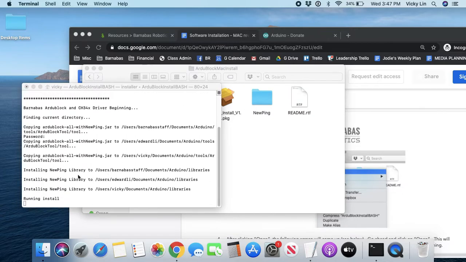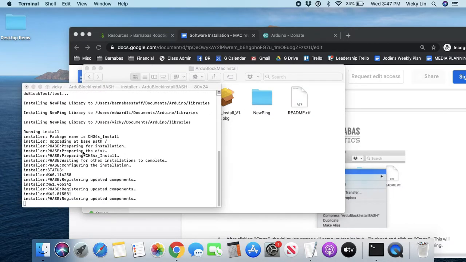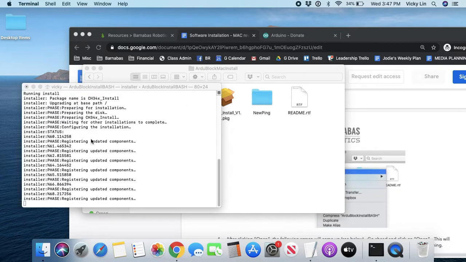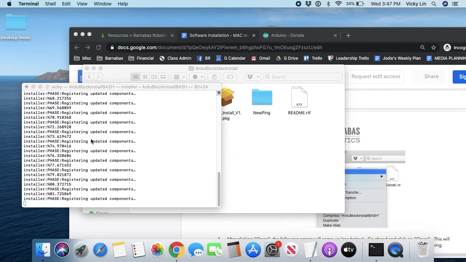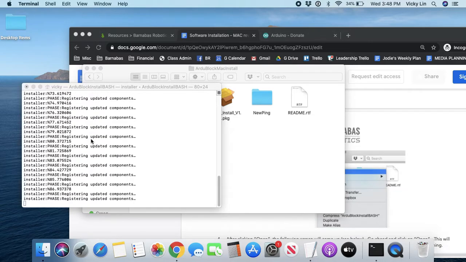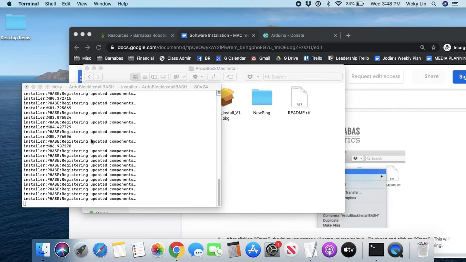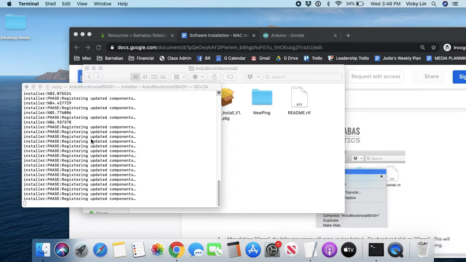And then this thing starts going. See, it kind of updates you on what it's doing. Now, one thing to note here is that this will actually install Ardublock and the driver on all the profiles. So in the past, at times we've had families where they would install it on the parent account, but then when they opened it on the child account, the child user profile, the Ardublock stuff wouldn't be there. So we wanted to fix that to make it easier so you don't have to do the install on every single profile.